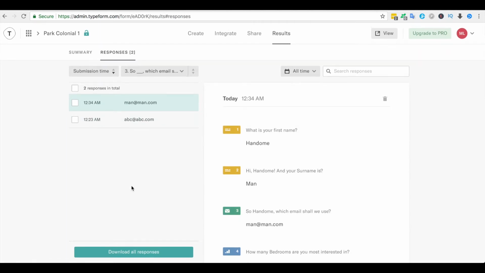So this is the Typeform platform, and the free account allows you to get 100 contacts. I think that is more than sufficient for most of us. If you need more, then of course you can pay for it. If you need more advanced features, you can also pay for it. But the free account gets you 100 contacts.